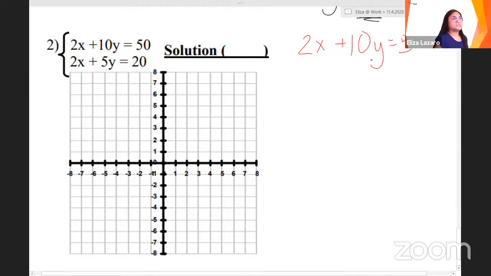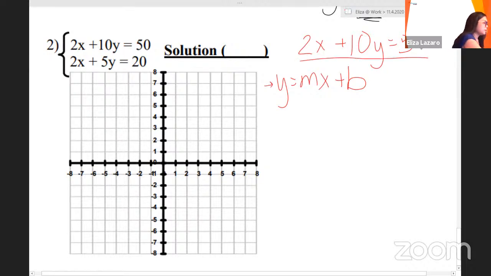So the first thing we're going to want to do is change it into slope-intercept form, which is y equals mx plus b. And to do that, we're going to solve for y, since y is by itself on this side of the equation. So we're going to isolate that variable here. And to do that, we're going to add or subtract anything we can first. If we can't simplify, and looking at this equation, it doesn't look like I could divide all the numbers to get a smaller number that's not a fraction.